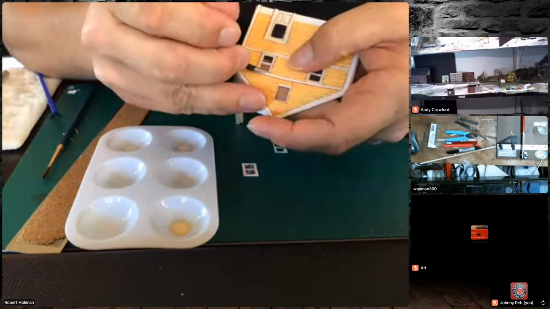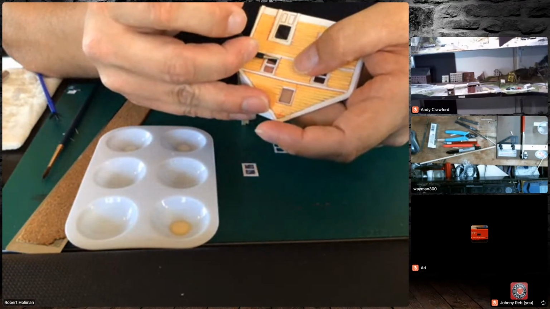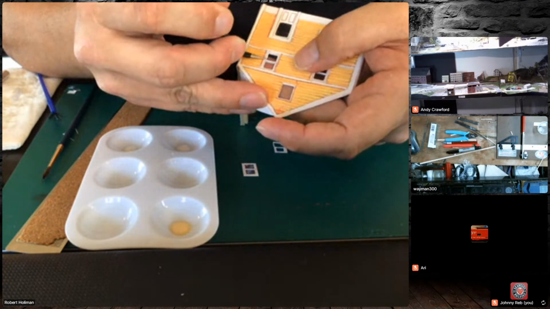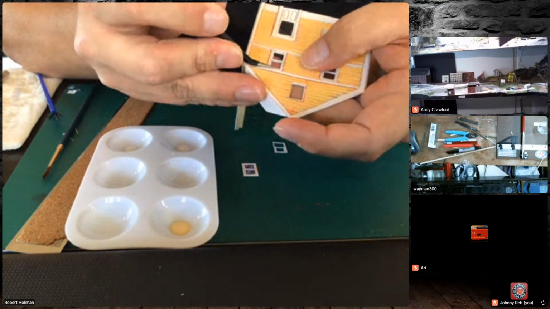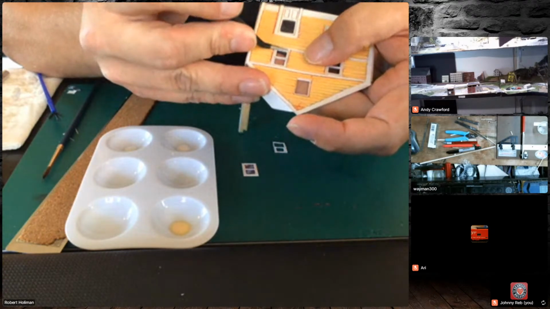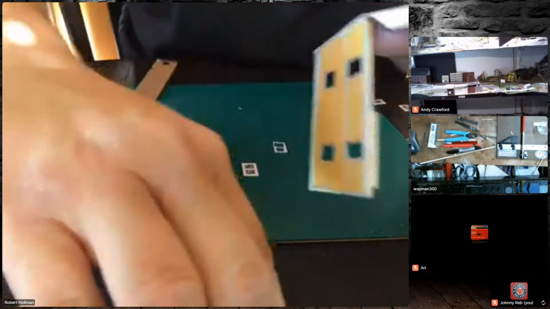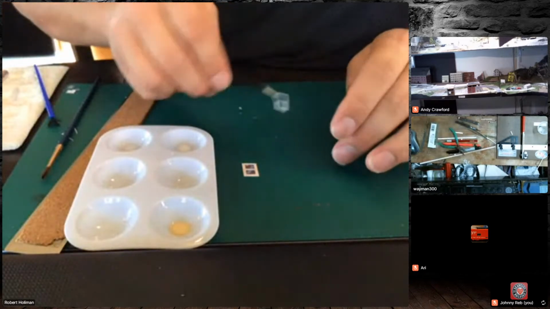So now I've got that set. So I could totally leave it just like this, and it would look all right. Just press it in with the edge of the tweezers. Gonna have to clean off the back of the acetate. All right, there's one layer in. Now we're gonna do the other.